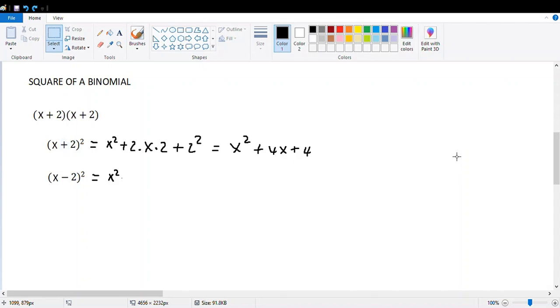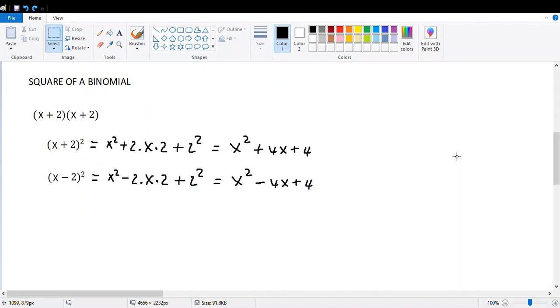But let's start with the same strategy. The first term squared. That's it. In this case, it is minus. It's going to be always minus, because in this case, the binomial is a subtraction. It's a difference. Okay? Then it's minus. Minus what? Exactly the same. Minus 2 times the first term times the second term. And plus is always plus the second term squared. Okay? Now, one more time, operations, if it's possible. x squared is going to be x squared. Negative 2 times x times 2, of course, is going to be negative 4x, and at the end 2 squared, of course, is going to be 4.